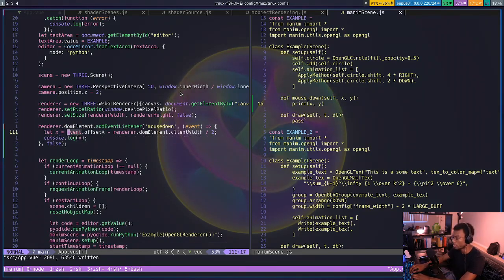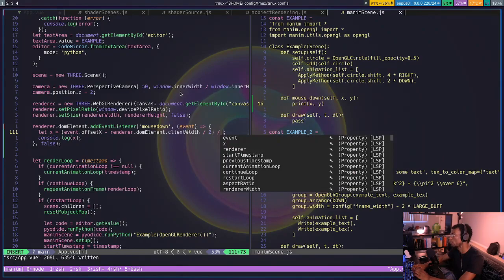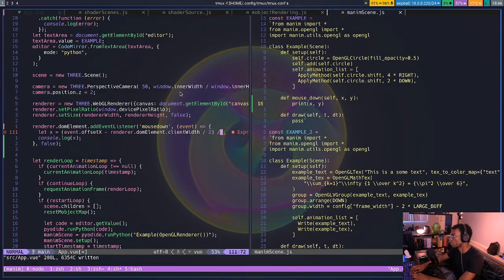Then I want that scaled. And the scale ratio is going to be times 1 over the width.